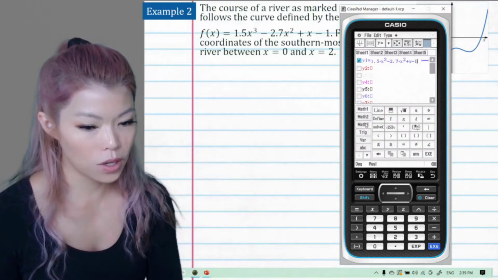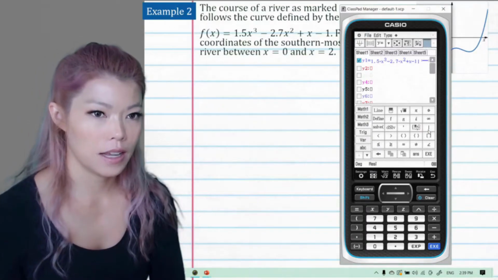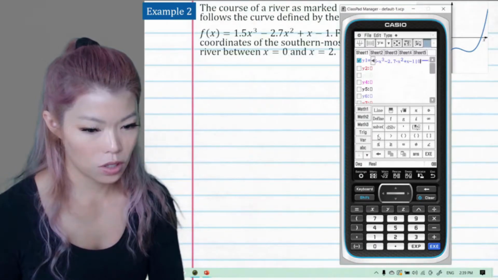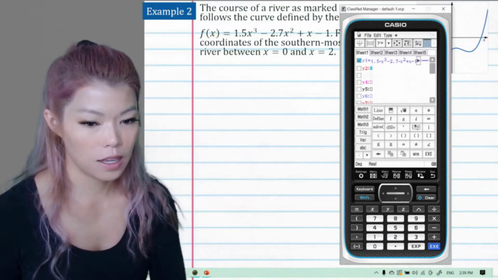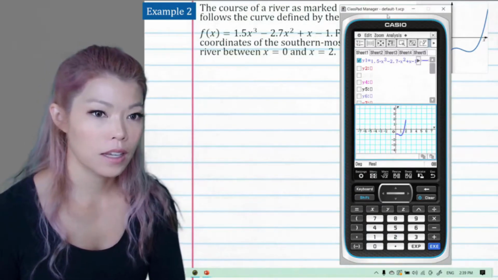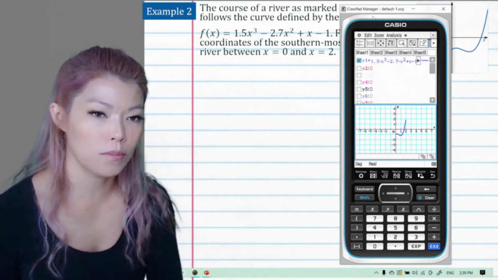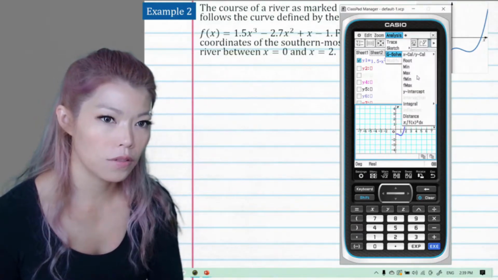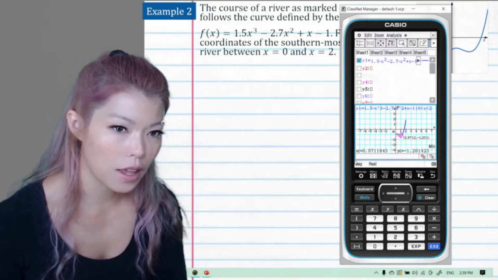And at the end of the equation, I'll show you how to restrict the domain. You go to keyboard, click math, and that line over there. And then we can now say what the domain is, which is 0 to X to 2. Hit enter, hit graph, and we would get something like that. Now it's asking for the southern, so the minimum. So analysis, G-solve, minimum, and then your values are there.